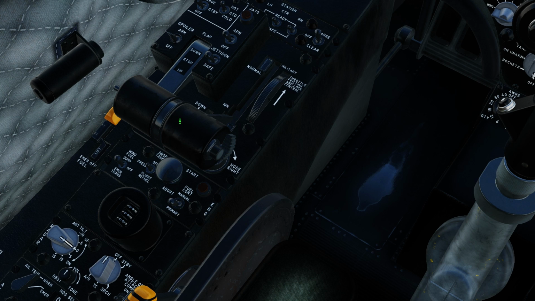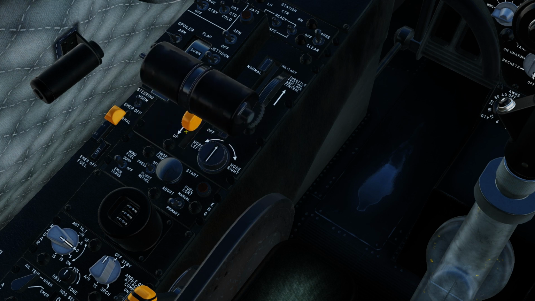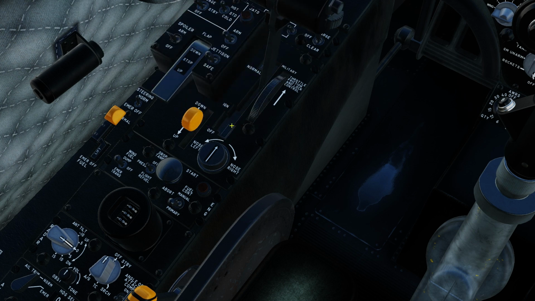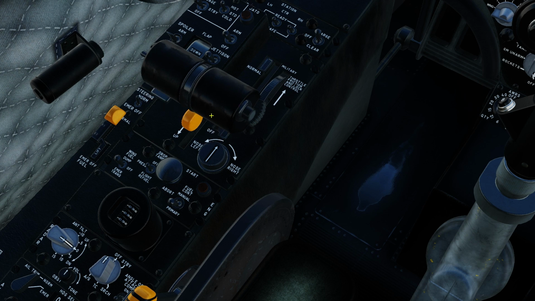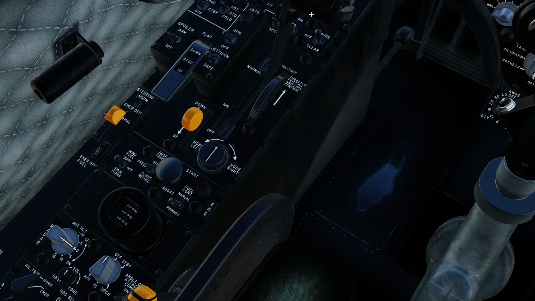Next up you have your throttle. Do keep a note that as part of the start procedure you will actually click the throttle more than once. So this is the fully down and locked position to turn it off. And then there's an ignition detent here, and then there's an actual full power, basically your normal operation detent right there. We're going to bring the throttle up just so we can see all the stuff behind it.